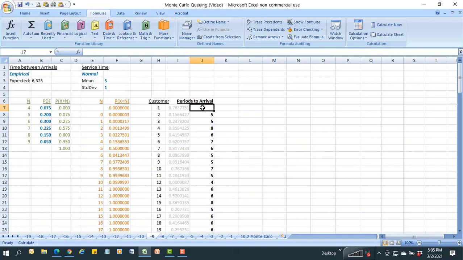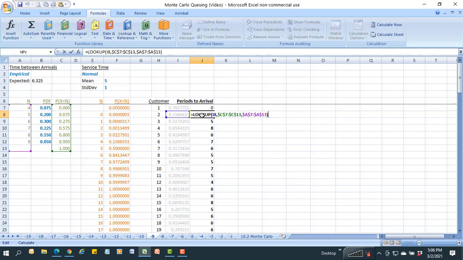I ignore the first value because I assume the simulation starts when the first customer arrives. I don't need a number of minutes, that would really be a 0. I could have even plugged it in as a 0 if I had wanted to. So here I generate a 0.156 as my random number. I'm going to look up 0.156 here in this distribution. It's a lookup function. I look for the largest value in this list that isn't larger than my number. So 0.156 falls between the 0.075 and the 0.275. So really it's the 0.075 value that matters. So the second customer is known to arrive in 5 minutes. That's where this 5 comes from.